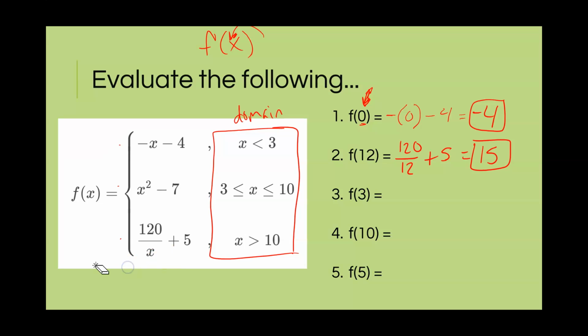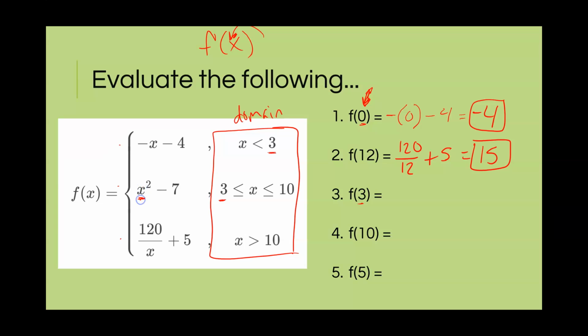All right. Next one is f of 3. It's saying when x is 3, what is y? Now, if you look, we've got 3 in 2 different places. Okay? You have to pay attention to the inequality. Is 3 less than 3? No, 3 is not less than 3. But is 3 greater than or equal to 3? Yes. These are your hot points, okay? You've got to find where it equals 3 if it's a hot point. And it equals 3 right here. So I'm going to plug 3 into this x right here.